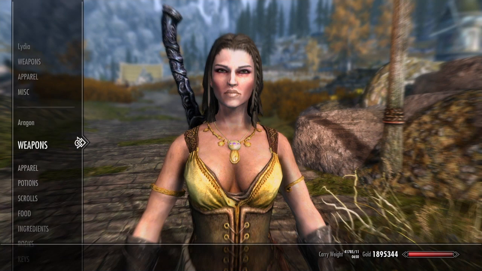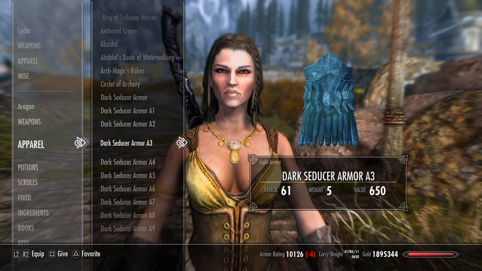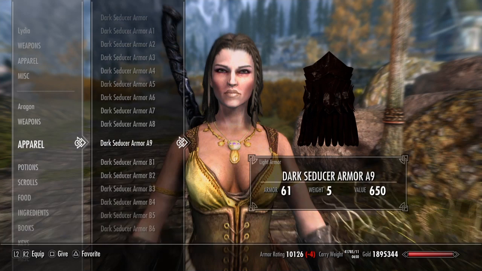So next we will be taking a look at the B series. Now with the B series, only the chest piece will be colored differently.